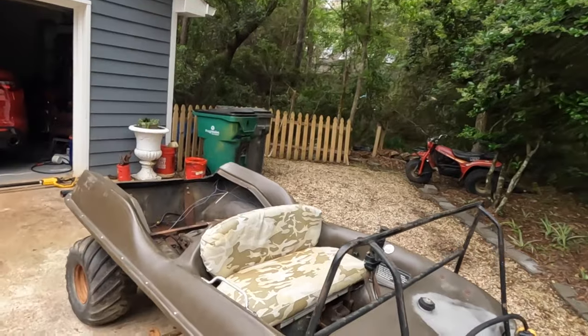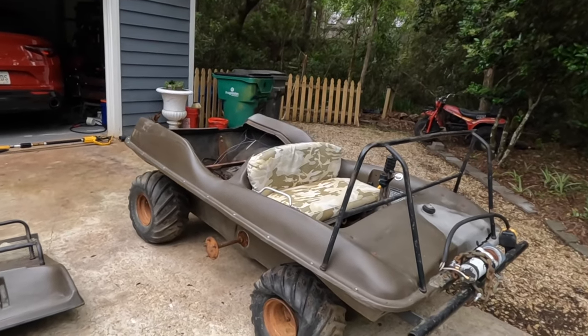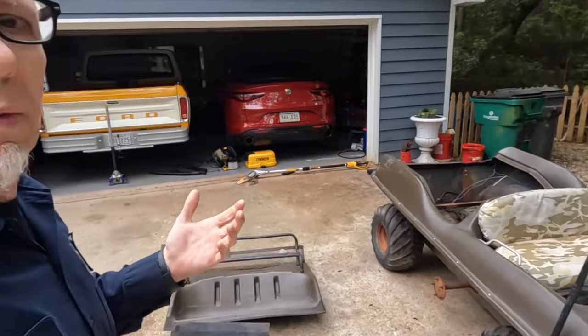That's the way I approach every motorcycle build — is it going to be worth doing? Yeah, I've got a free Kawasaki GPZ 1100 sitting in there, but is it worth putting back together? It's not going to be my forever bike, so is it worth spending the money on it? There are a couple of questions. So that's where I like to look at this and say: is it going to be worth putting it together, and what's the upside? We'll do some research — what if this thing was running and riding?